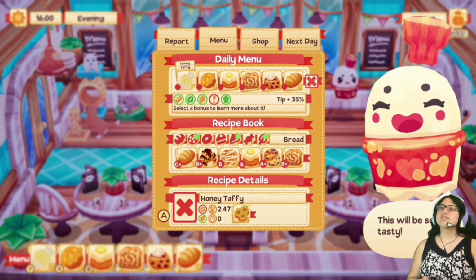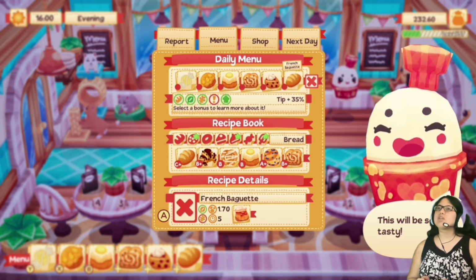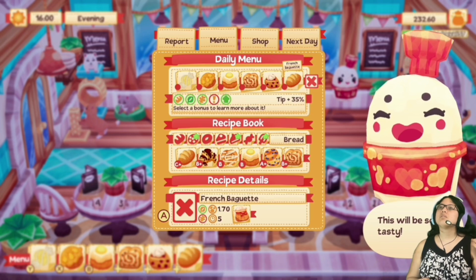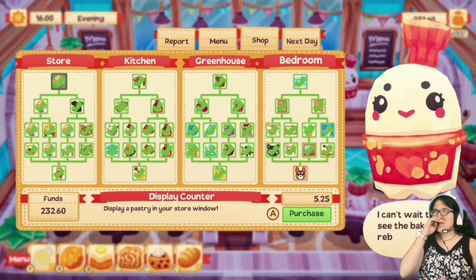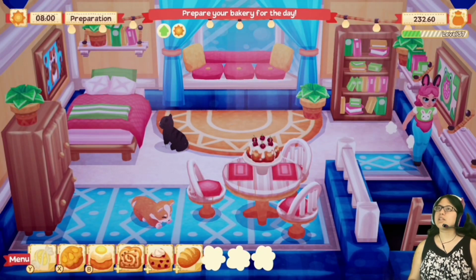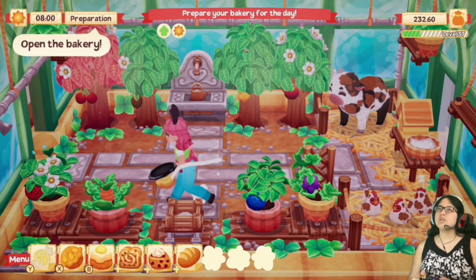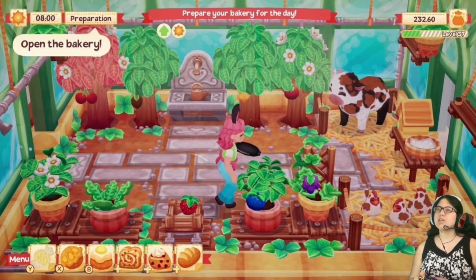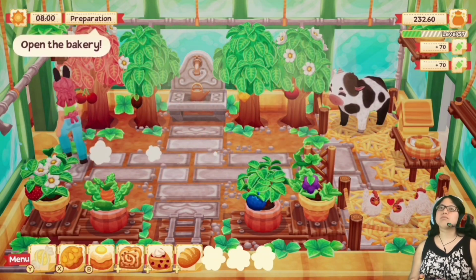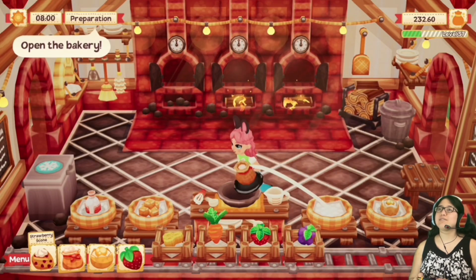So, I think we're gonna actually... Let's see. I mean, I think everything is slowly raising its price. Right? So, I guess we're gonna keep this stuff. I don't know how much more they could raise the price, but we'll see. Let's go. So yeah, I've never tested before if you have something on display, but then you take it off your menu, if it stays on display. I'm a little worried to test that, though, with French baguettes, because I have so many French baguettes on display.